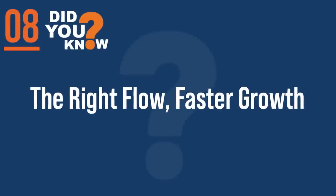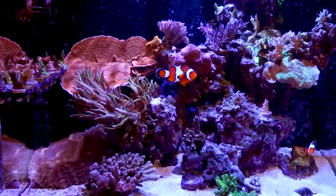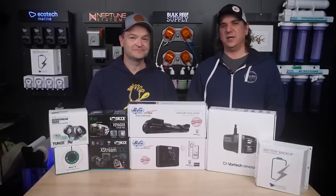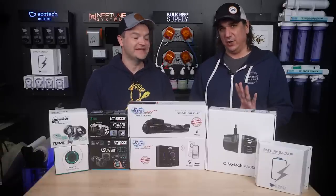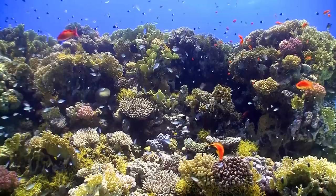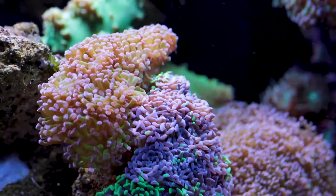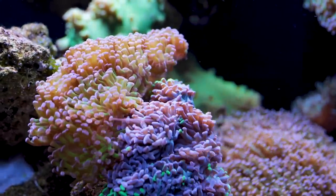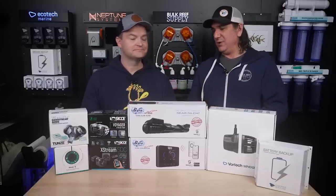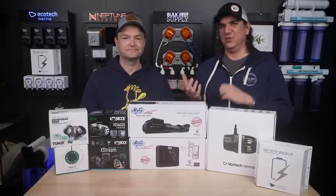Number eight: the side of the coral that gets the most flow — not too much, but the right amount — is going to grow faster. It matters by species. With SPS, you want to pound them in most cases; these corals live in turbulent waters and high flow is tied to high light even in the ocean. But something like Euphyllia has a much more fragile polyp — big, puffy, and easily damaged. It still needs to break the boundary layer, but the boundary layer there is slower and probably a little easier to beat because the actual coral is moving around as well.